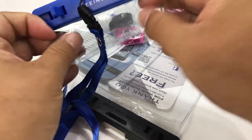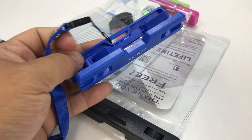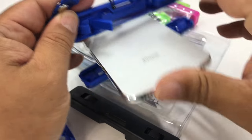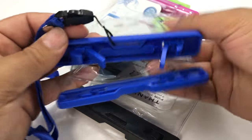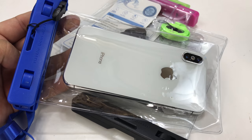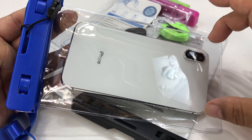This thing is actually quite big too. I like that the lanyard only attaches on one side. Here is an iPhone X — a pretty big phone — and look how much room it has in there. That's a ton of space. You can fit a much larger phone, a plus-size phone, or a Samsung Galaxy, even with a case on it.